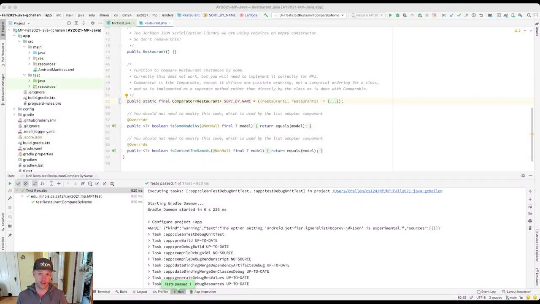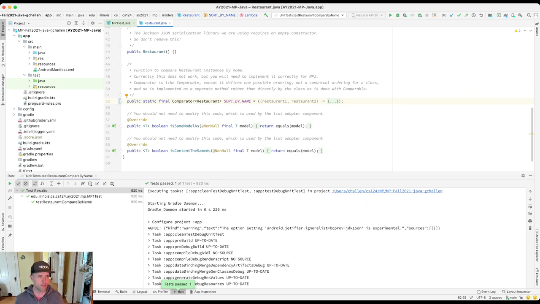Okay, so on to the next test case for MP1. I have the previous test case for MP1 working. Do my best not to show you the solution, which is right in front of you. But we're going to go on. Please do finish these in order. That's going to work out the best. There are some dependencies in the test suites, so we'd really like you to finish them in order.